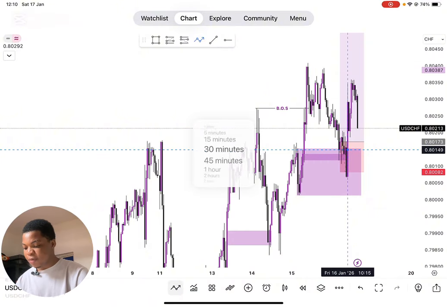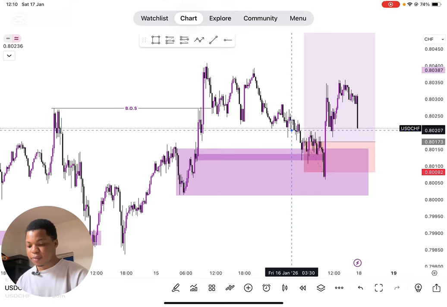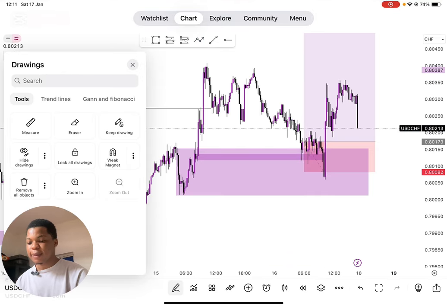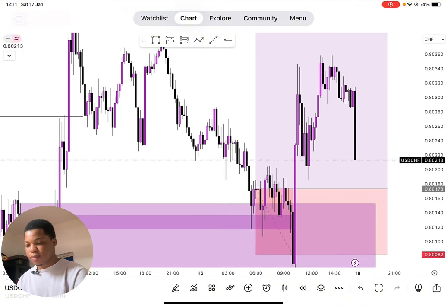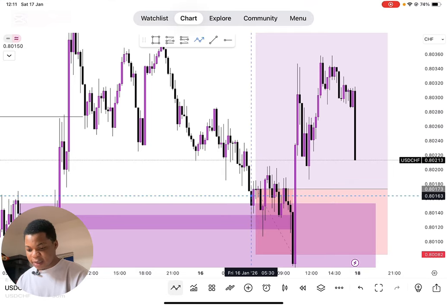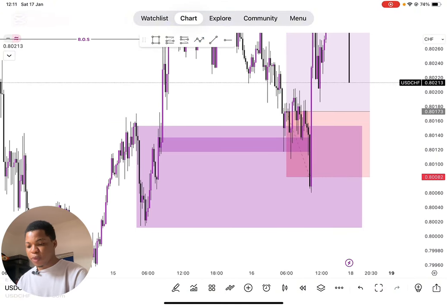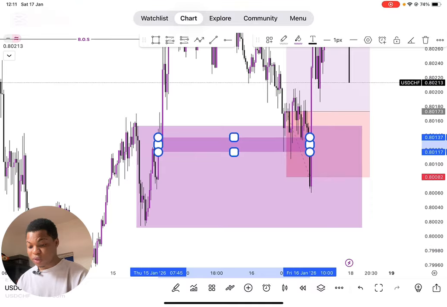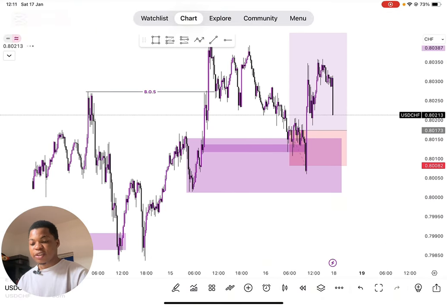I said, let me move to the lower time frame for confirmation. So as you can see, right here on the 15 minute time frame, let me zoom in. This was the candlestick that triggered it. After that candlestick, the next one completely engulfed it. So I took my buy from there, and my stop loss way lower, because I was considering the 15-minute order block too. I put my stop loss just a bit lower there. And as you can see, it stopped me out and then went in my direction.